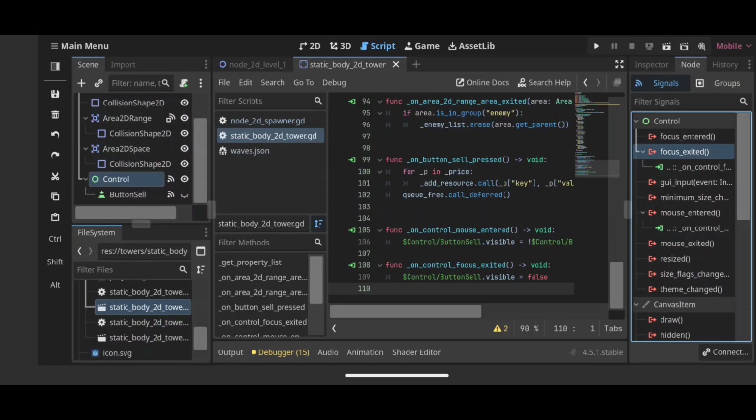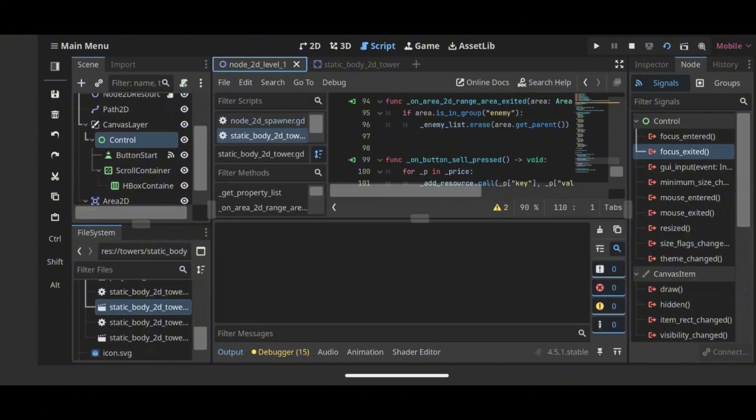Because if it were mouse entered and so on in the mobile, by leaving the screen to hit the button, it would trigger to hide the button as well. That's why I had to adapt it.